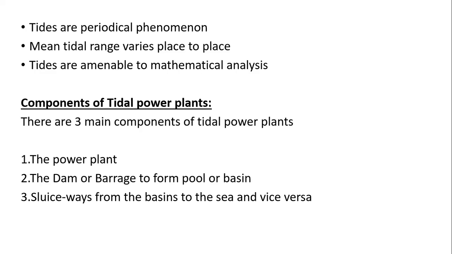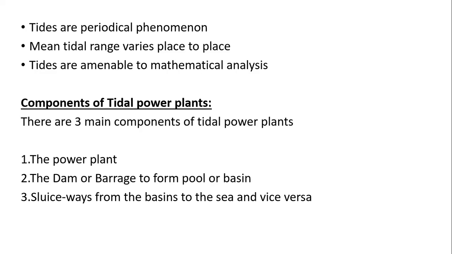The third point to note down is that, in spite of their complexity, tides are amenable to mathematical analysis. As a result, the exact time and water level for high tides and low tides can be forecast with great accuracy. We can predict them mathematically with ease. So these are the three points we have to consider while situating any tidal power plant or hydropower plant depending upon the tides.